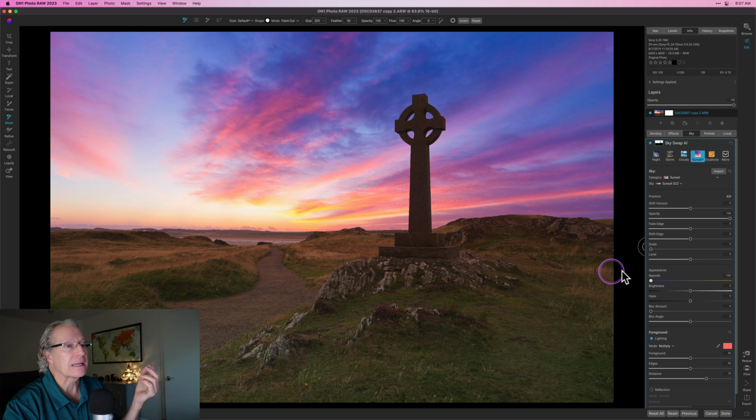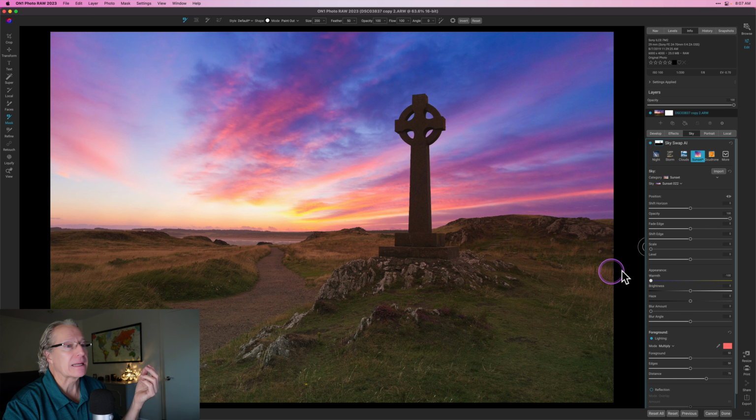Now, you can go and pick a different one if you would like to. You just click this little dropper, one click there, and say I want to pick blue, and when I do, you can see the foreground lighting color has essentially changed. If I click that dropper again, come over here and pick the yellow, you can see it's gone that way. In other words, you have the ability to be flexible and do this the way you see fit. I'm going to go back to basically the color that was previously selected by On1. I always find that it works pretty well. I might have some refinements to it, but I'm generally happy with the color that it's selecting for me. I'm assuming it's picking one of the more dominant colors out of the replaced sky.